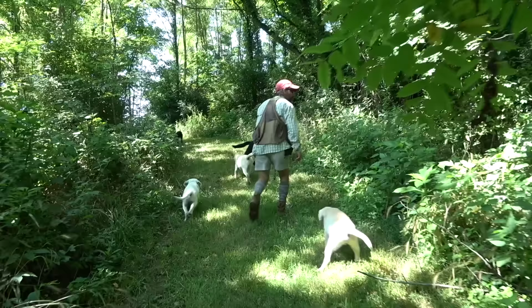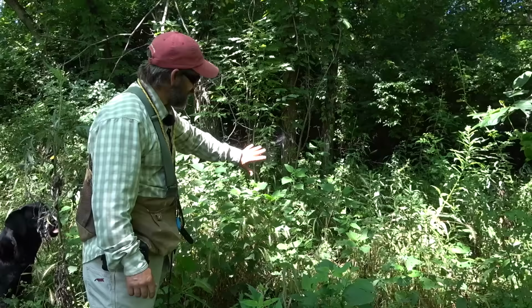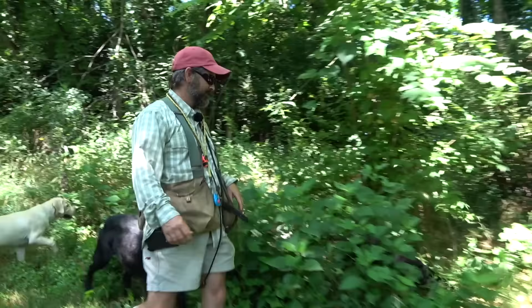You might hear my neighbors over there on the tractor. Now, the other thing you run into out here all the time, this freaks my clients out, because people from the suburbs aren't used to having to deal with spider webs. I don't know if you can see it, but look at that spider. Hey, listen, I wish I had a soundtrack of all the shrieks and screams that we've heard over the years. We'll walk up here in the wood line.